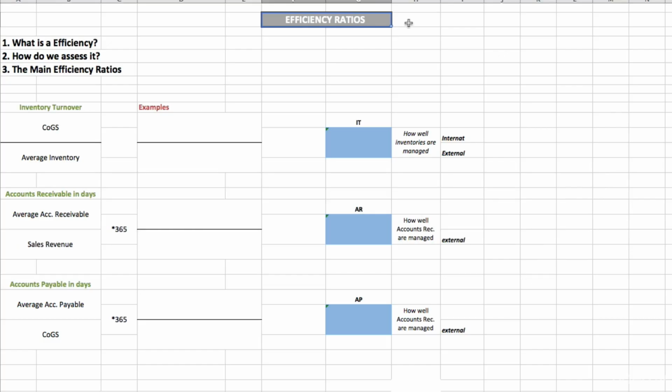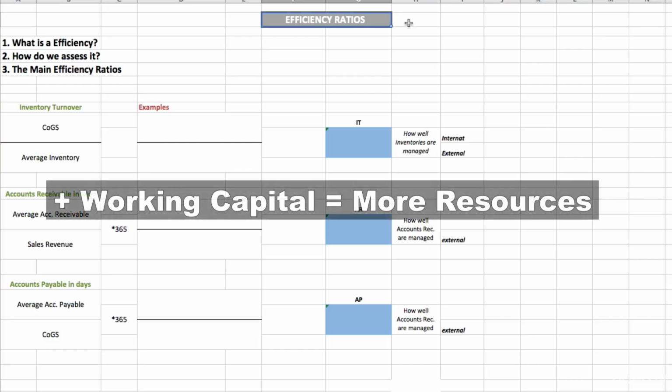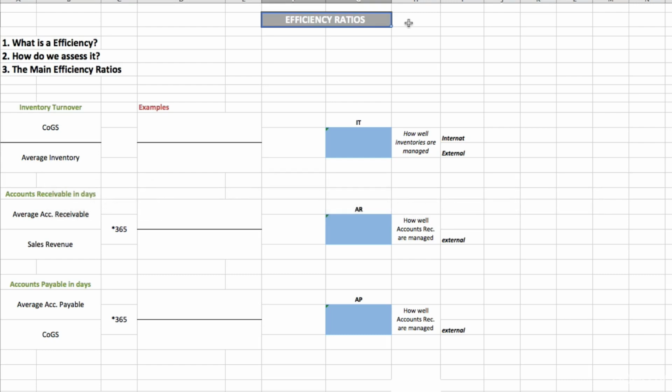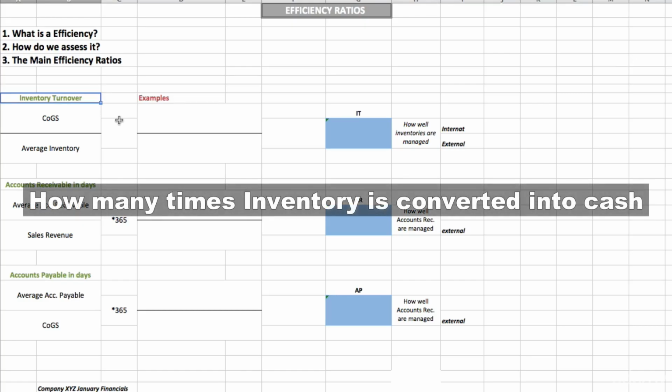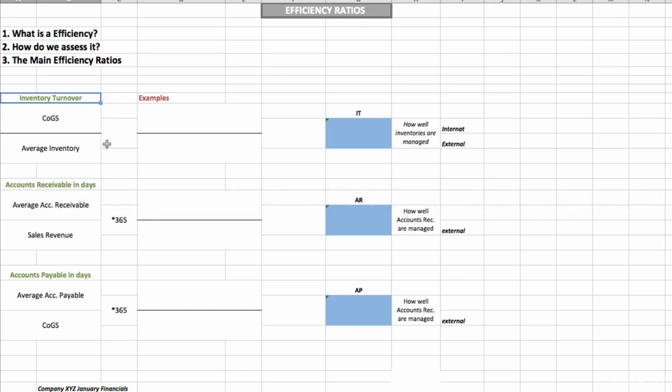When the working capital for a company is positive, it means that the company can use it for the operations in the short term. And that's good because remember that liquidity is usually free. It means that you don't pay any interest on it if you're able to manage your company in an efficient way. First of all, we use the inventory turnover to see how many times over we are able to turn our inventory into cash. And therefore, we want to see how many times over we are able during the year to convert this inventory in cost of sales.